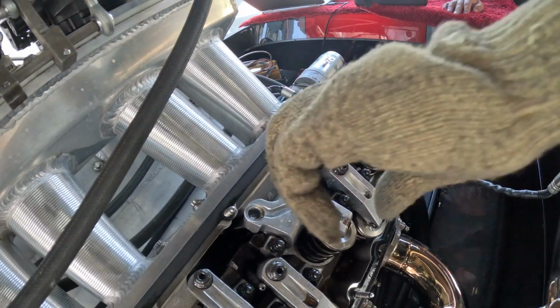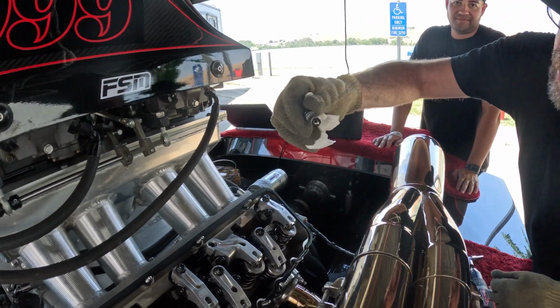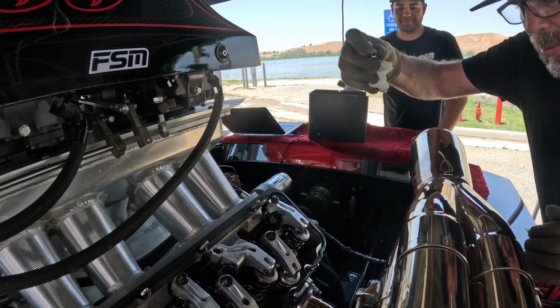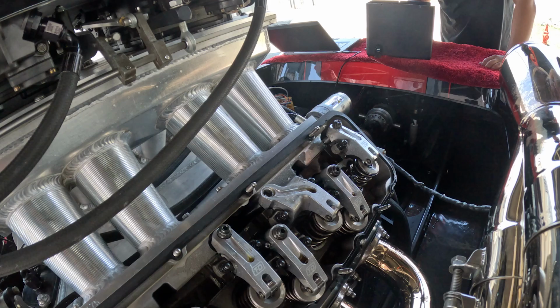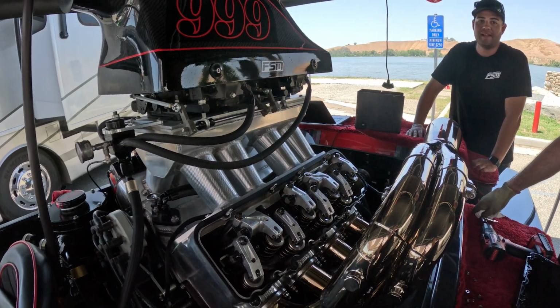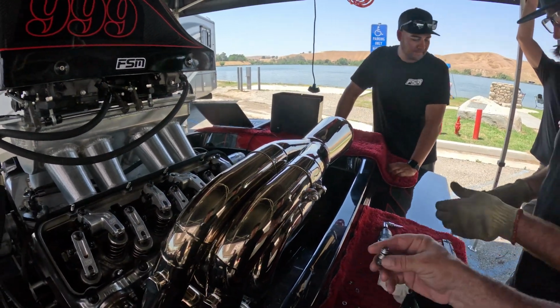Push the adjuster nut out of the rocker. Flat out push the adjuster out of the rocker arm. But I think we have a spare, so that's not the end of the world. We'll just get the aluminum shavings out of the motor and make sure we didn't mess up the push rod. Yeah, that could have beat up the push rod. I did drive it all the way into the ramp with that not in the rocker arm. We might have spares for that too, though. I think so. Let me go look.